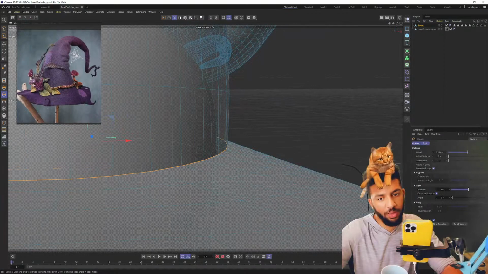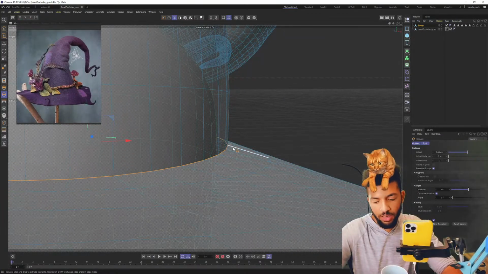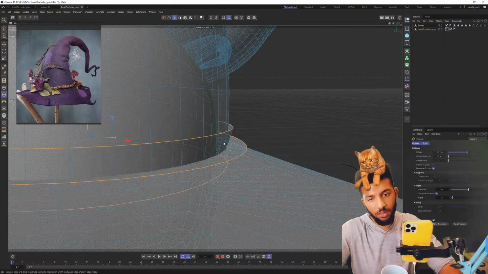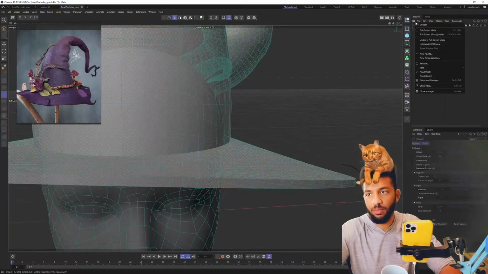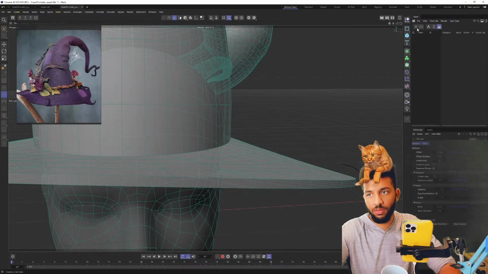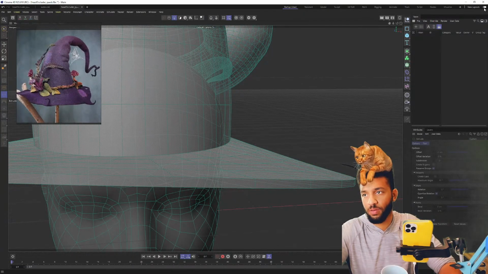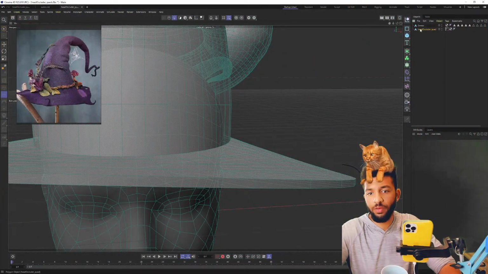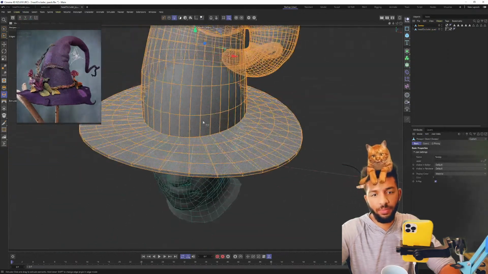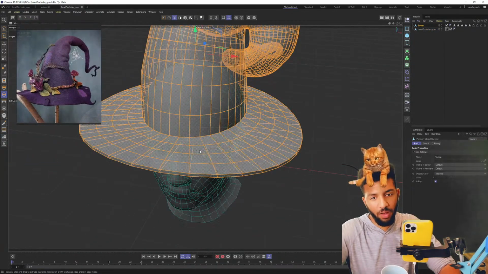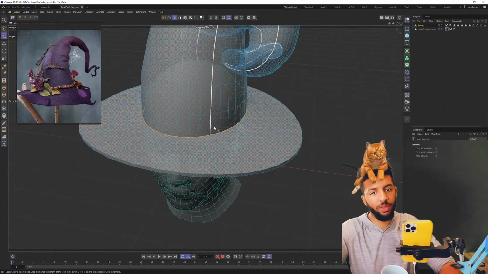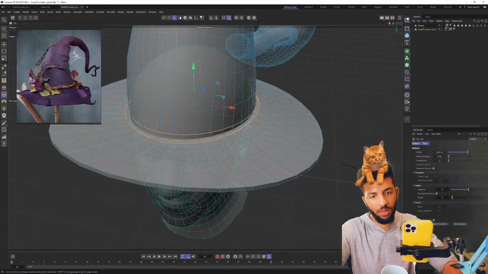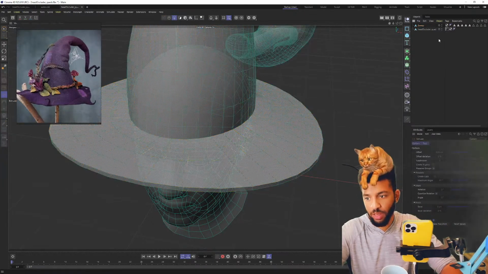Ooh, it looks like beveling is not a good idea. So maybe subdivide. No, it doesn't do it either. Are these not connected? Huh. I'm not sure if our model is being connected right now. So let me try this again. If we grab our model here, right click and choose optimize. Is it one model now? Hopefully. If we subdivide this, weird. It's not connecting our geometry together.